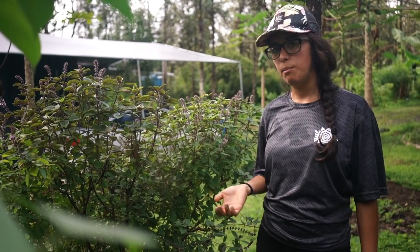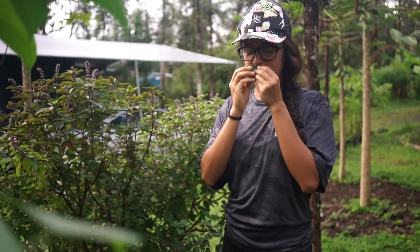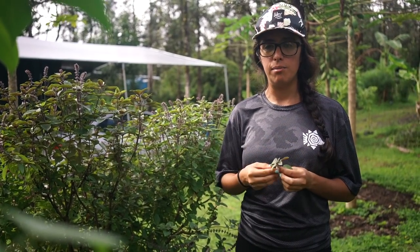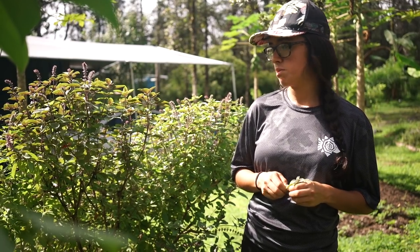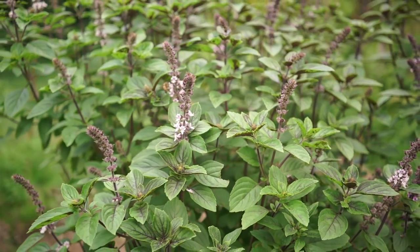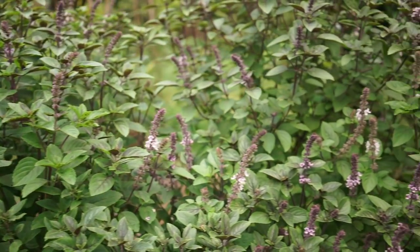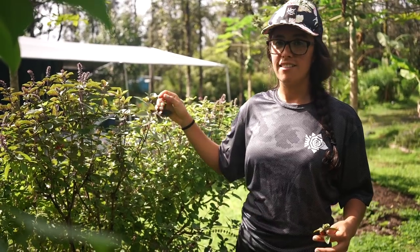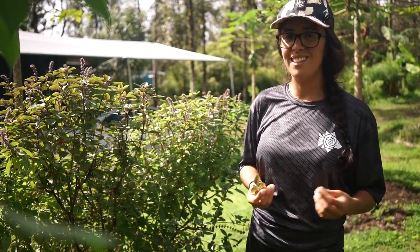So another important part of our diets are our herbs. We don't have an extensive herb garden right now, but what we do have is different types of basil that we like to use pretty much every time we make stir fries or soups. And our most productive basil is this African basil. It grows into a shrub. We've had to prune it a lot because it just gets nice and fluffy. But the bees love it. There's a lot of flowers all over it. And it tastes pretty good. But we have better tasting basils.